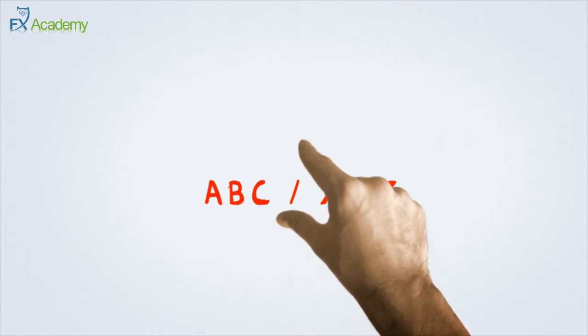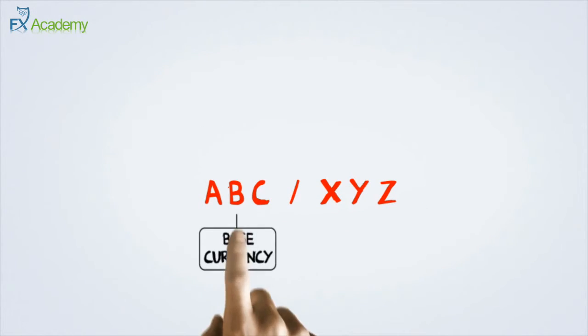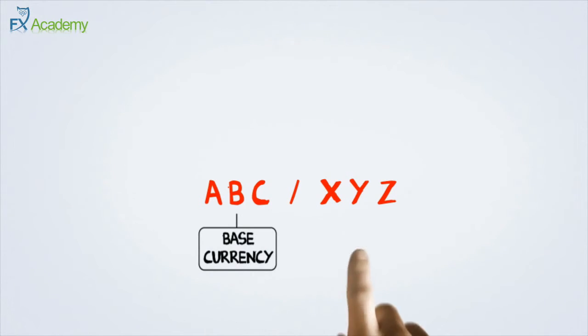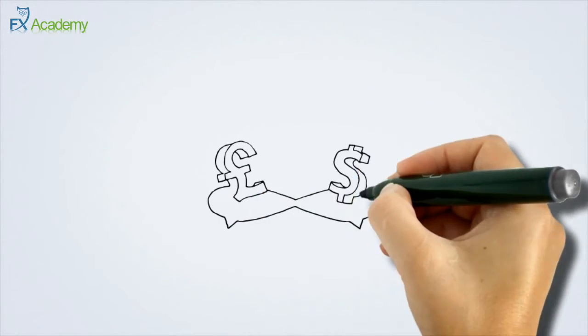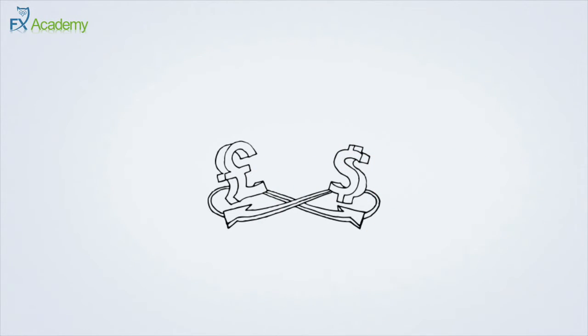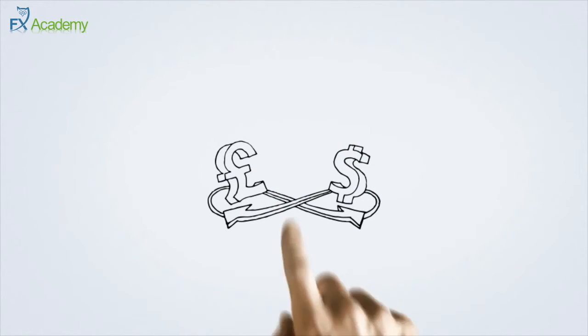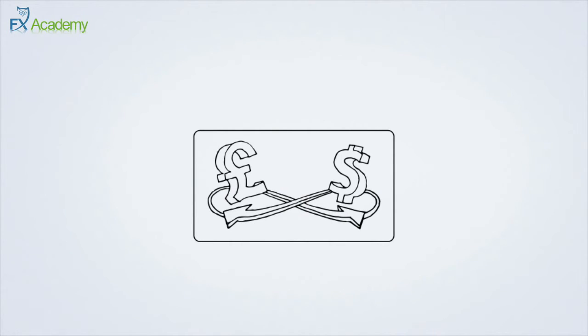The first currency of a currency pair is referred to as the base currency, and the second currency is called the quote currency. The currency pair shows how much of the quote currency is needed to purchase 1 unit of the base currency. All Forex trades involve the simultaneous buying of one currency and selling of another, but the currency pair itself can be thought of as a single unit, an instrument that is bought or sold.